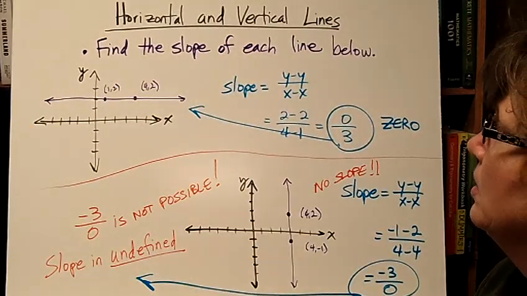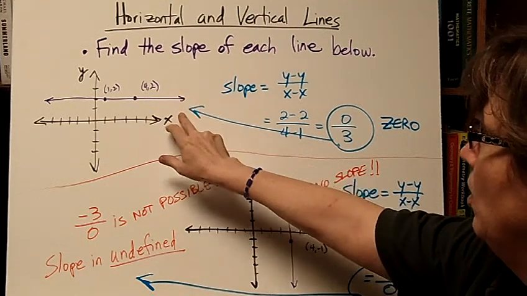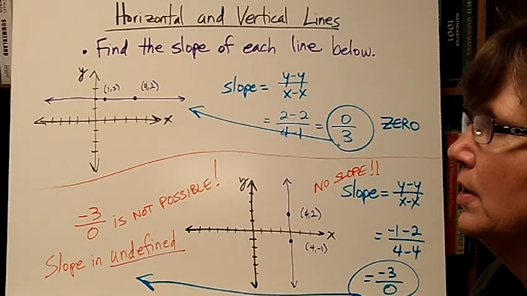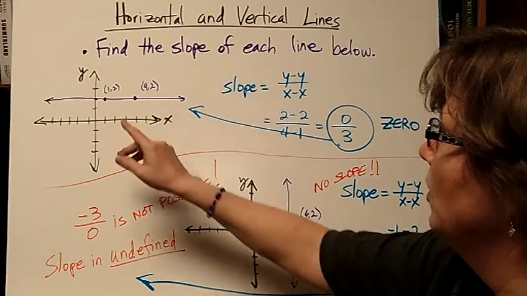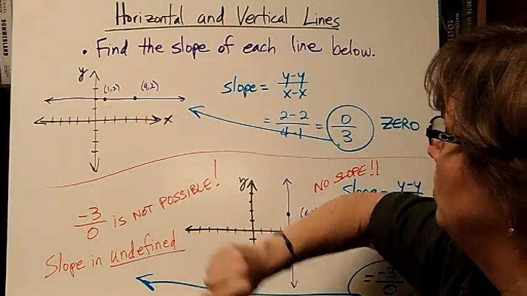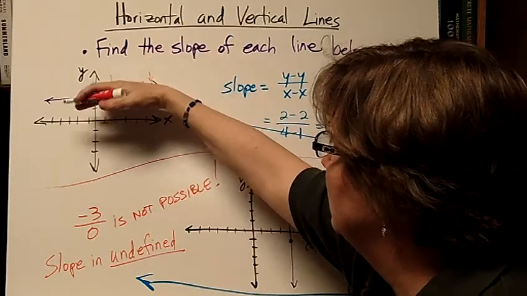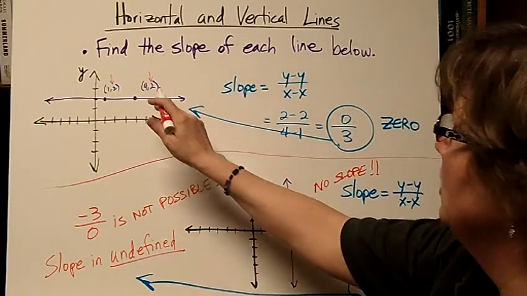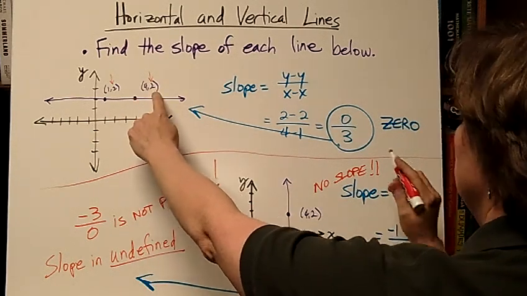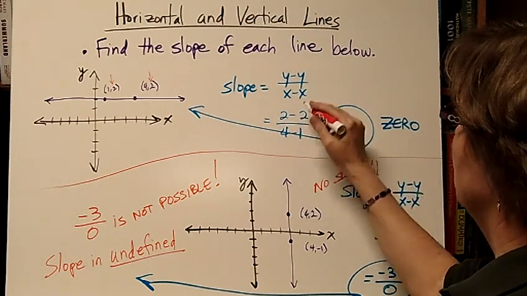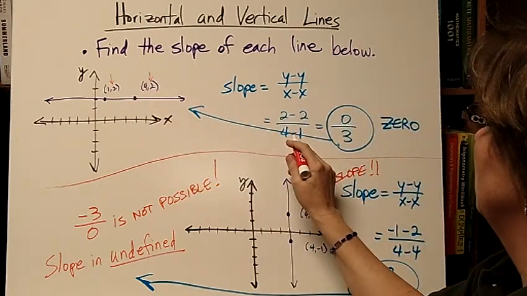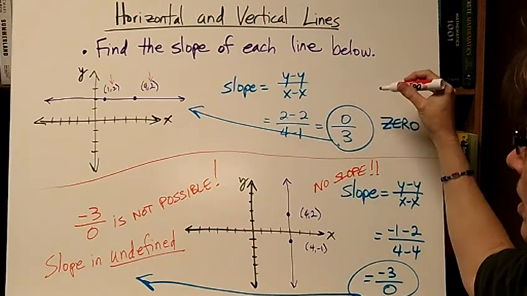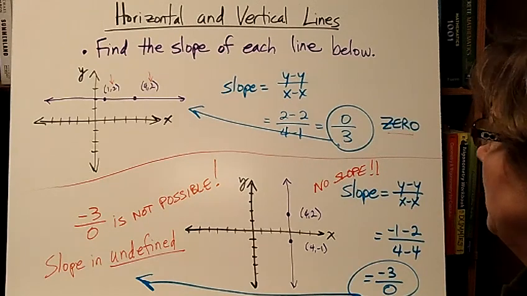Okay, what about slope that is neither positive nor negative? If you have a horizontal line, which goes along with the horizon, or a vertical line, which is straight up and down, you have to know that these have special types of slope. For instance, if you have a horizontal line, if you notice here the y value is 2 both times. You never get to go anything above or below 2. It's always 2, no matter what x is along its run. So on this one, if you will, we're going to put in our values. I have a 2, take away a 2. The y's go on top. Then I have 4, take away 1. X is on the bottom. If you do the arithmetic, you come up with 0/3. Someone ate all 3 slices of the pizza, so we don't have any pizza left. We have 0. So in this case, our slope is 0.